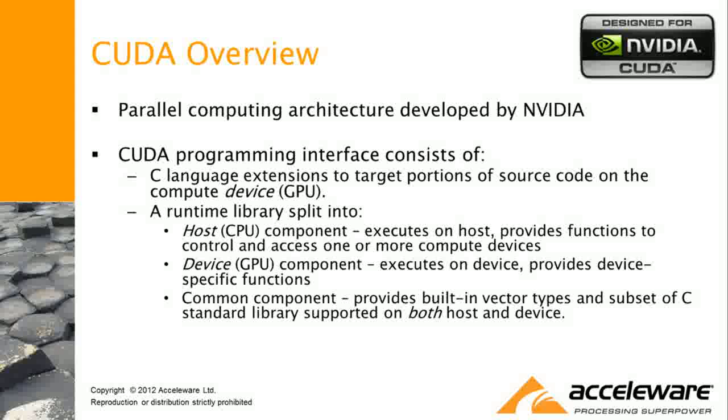The device, when I say the device, I mean the GPU. So I mean the hardware that we're actually trying to use to make our algorithms run faster. And then there are common components. There are things that are exclusive to the host, things that are exclusive to the device, and things that will work on both of them. And we'll see all of those today.